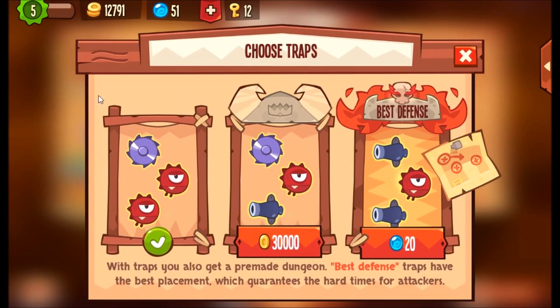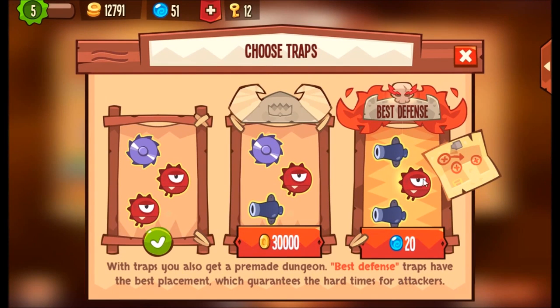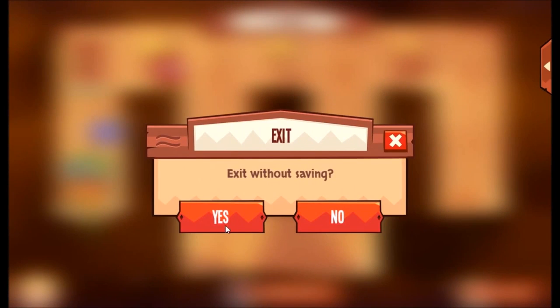You can also change your traps here if you're wondering. You do start out with these traps, but you can always buy better traps with either orbs and/or gold. As you can see, in this case the orbs is actually a better choice, just because 30,000 is kind of difficult to get, but the orbs is kind of worth it. But in future bases, you're pretty much always going to want to go for the gold one instead of the orbs, because this is going to get very expensive very quickly. And so, yep, we're going to exit without saving.